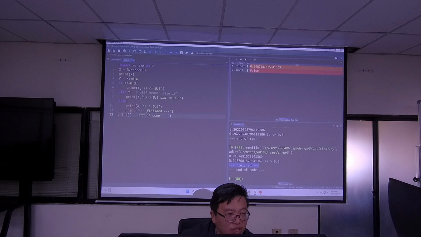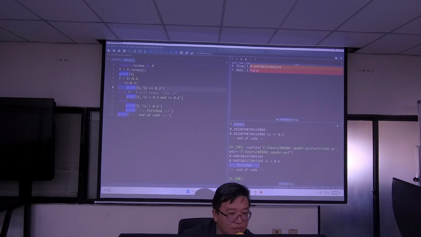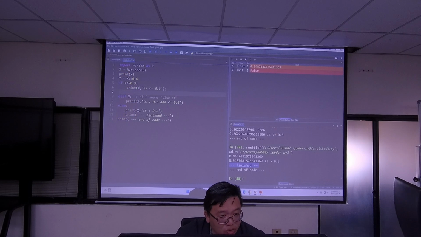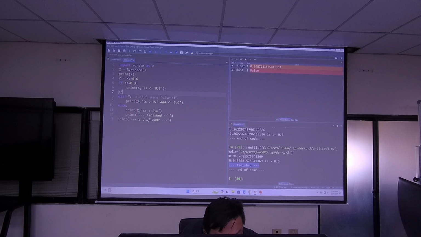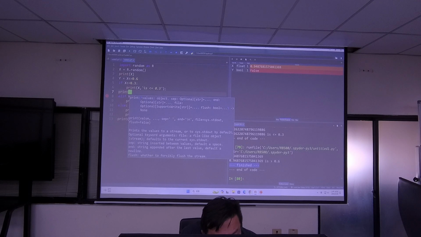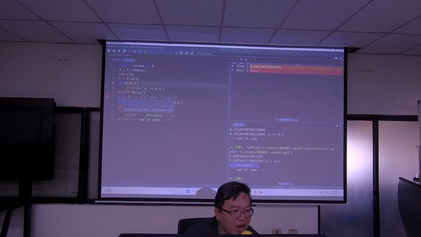So if you want to do something within this condition, you can write it over here, but you need a tab. For example, if I say print and say hello, you will see an error message, because you are not supposed to jump out of the loop if the loop is not finished.